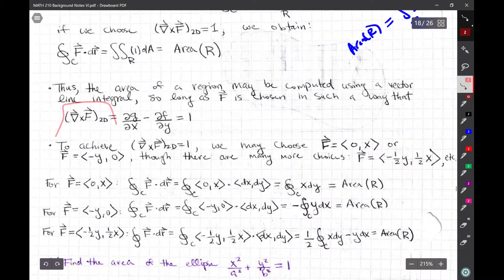Now, we needed the 2D curl to be equal to one. Now, there are many ways to do that. There's many ways to respect that relation right there. Some simple and obvious ones is choosing the vector field f is equal to zero and x and the y component that you see here, or choosing this vector field, or even choosing this vector field. All of these vector fields have a 2D curl of one and a line integral of any of them will give you the area of R, thanks to Green's theorem. This expression here is a little more democratic because it uses both x and y, but any of these expressions will work.